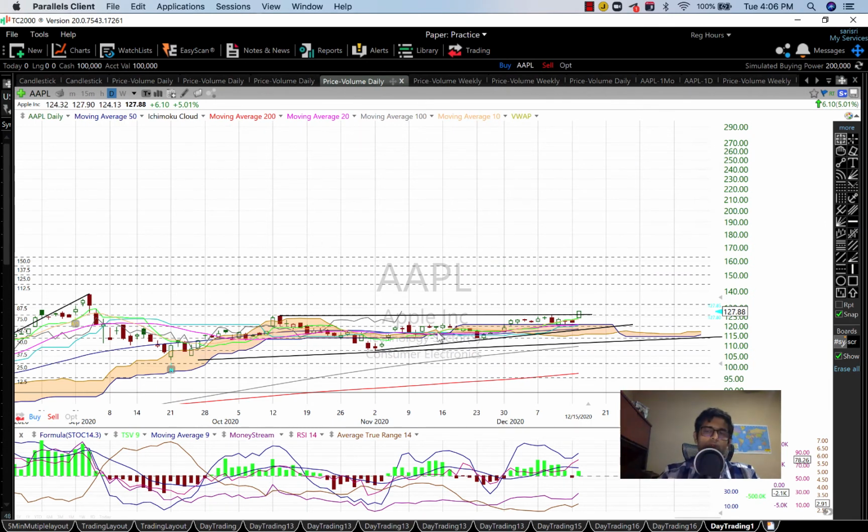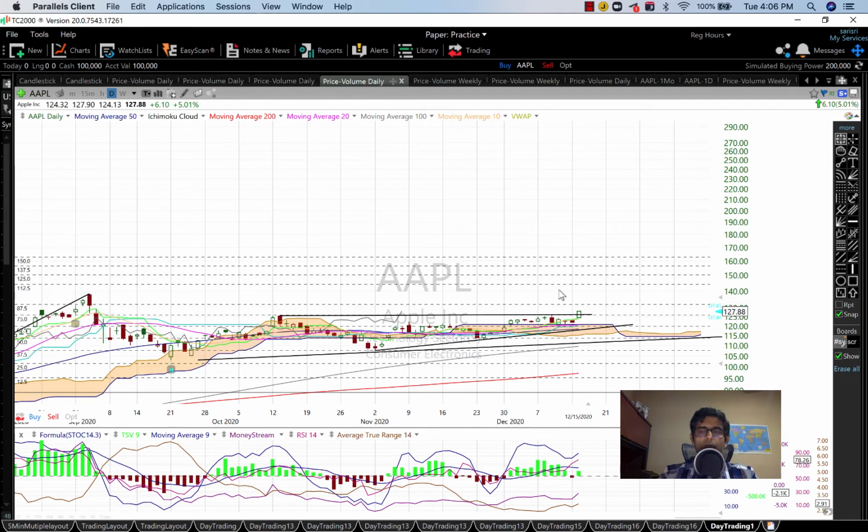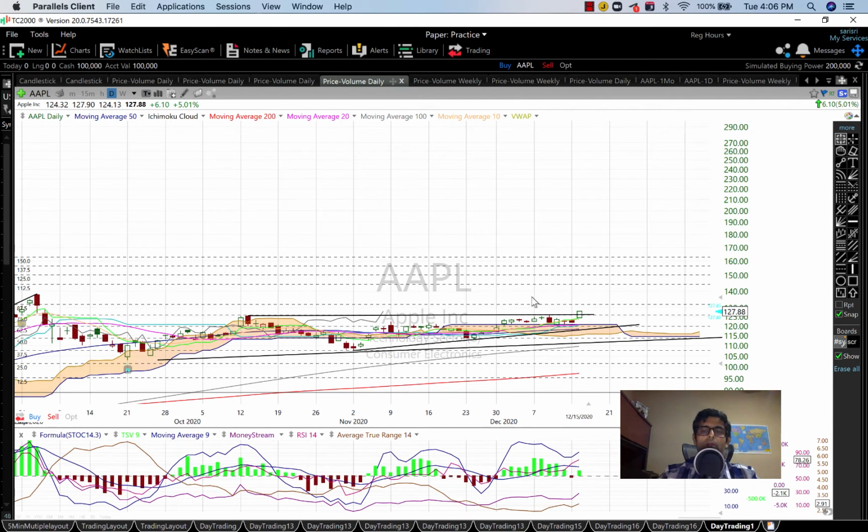Apple is the first one that I wanted to show. Look at this trend line. This is the trend line I'm talking about. If it breaks through this trend line, then we might see it going to 37.5. It started from the 37.5 retracement from here, and it could go to the next level, which is at 132. That is the level we are talking about. It can go a little bit higher, up to 135. So definitely there's potential, but I just wanted to verify that it stays above, because the last time we played it, we wanted to make sure that it is above this trend line and doesn't break through the trend line again. Okay, so that is the first thing I wanted to talk about.